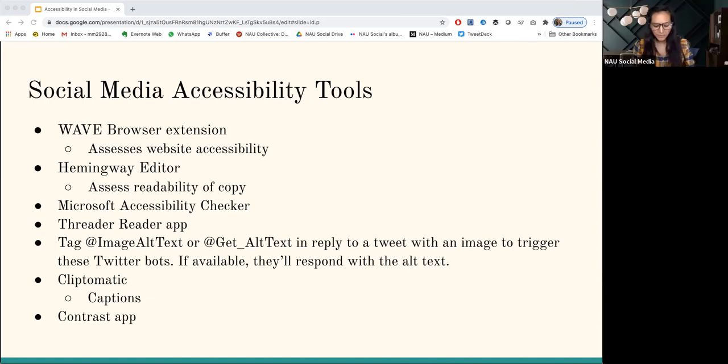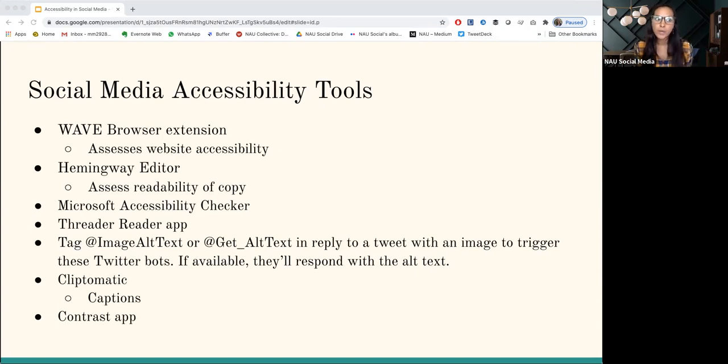And again, this is a lot of information. So if you're wondering what you can do going forward, I would just say, choose one thing that you want to improve upon and start there. Because my full job is social media, but even us, we are not where we could be in terms of making everything inclusive just because there's so many platforms, lack of time.